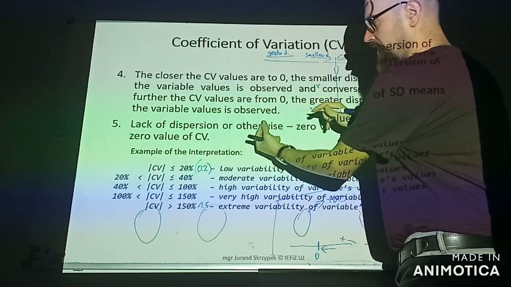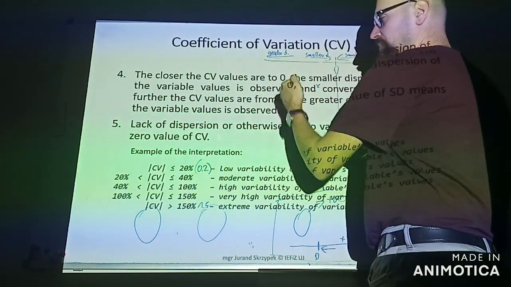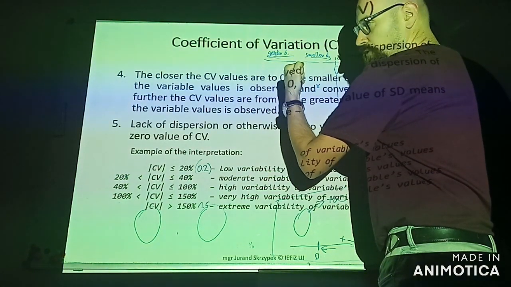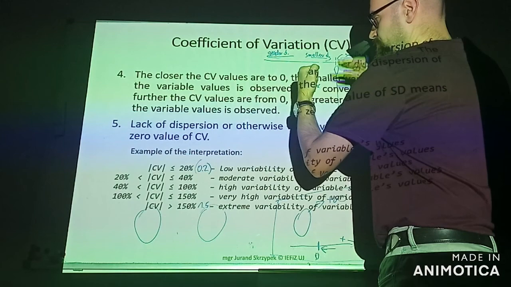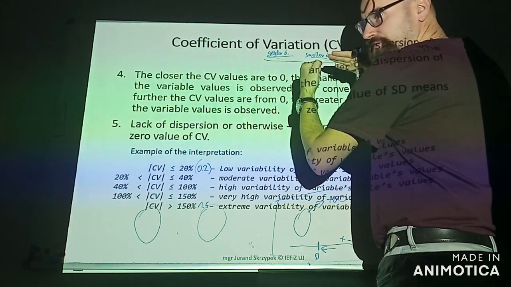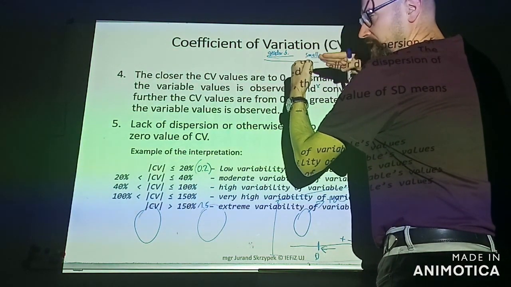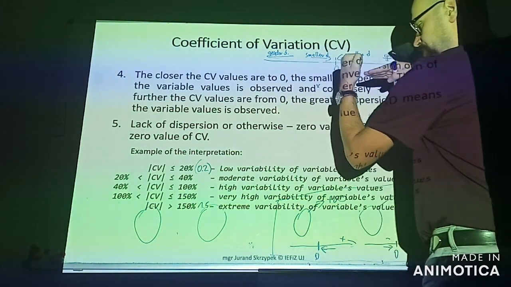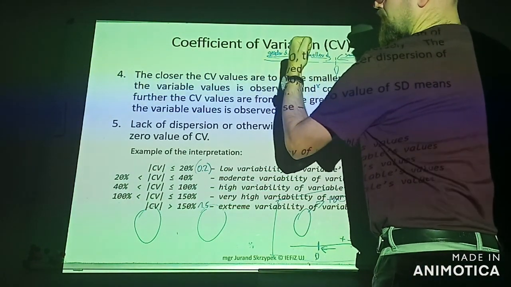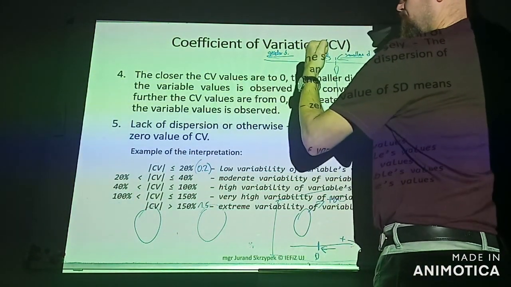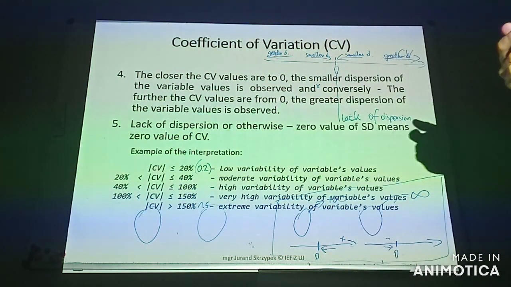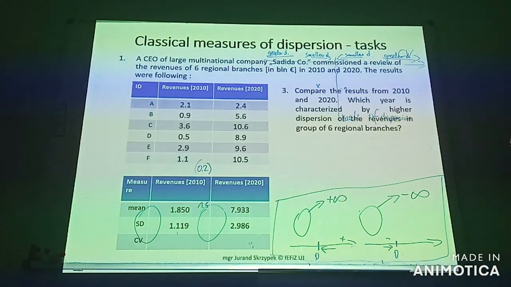Here we have, for example, my left hand representing the typical average value of considered phenomenon, and my right hand representing the average deviation. So here we have small coefficient of variation, low variability of variables values, but here I'm presenting the high variability of the values of considered phenomenon. All right.